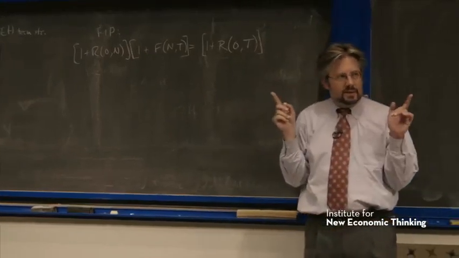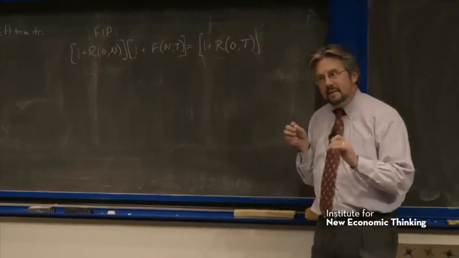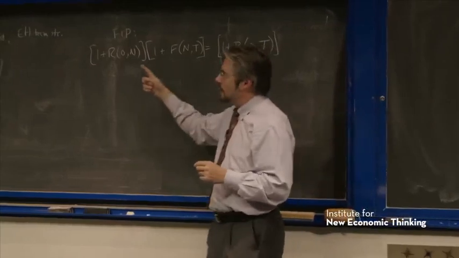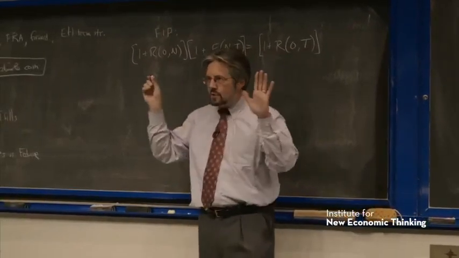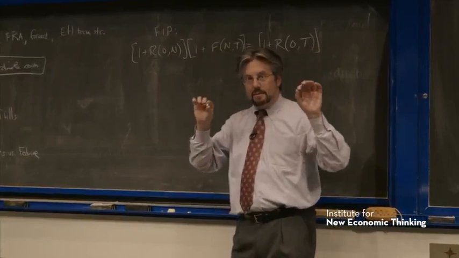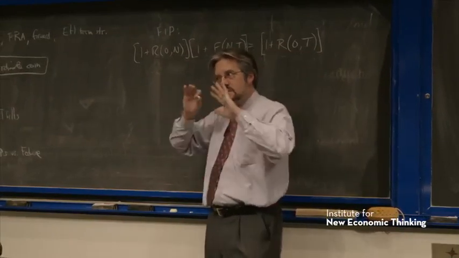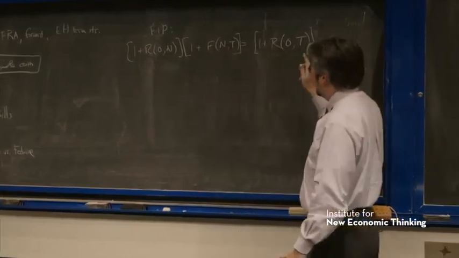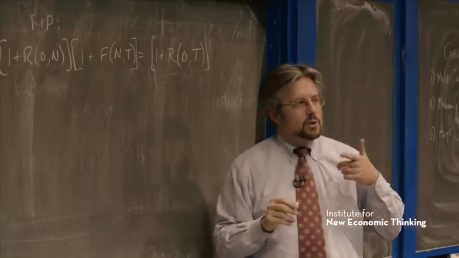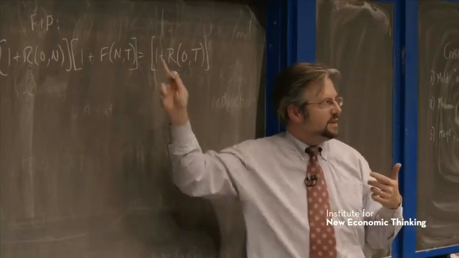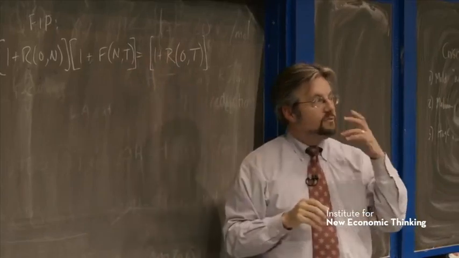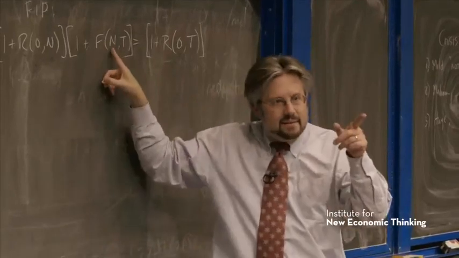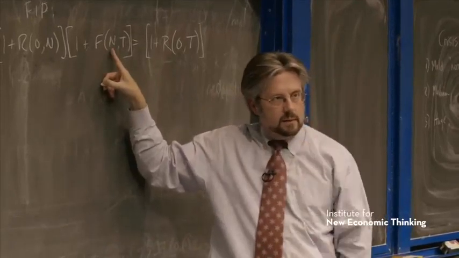And the deep point behind all of this is that if you can borrow and lend at this rate and borrow and lend at this rate, now of course there's going to be a bid-ask spread in there, but this came before we did market making. So let's just abstract from bid-ask spreads. So let's just think that you can borrow or lend at this rate, and you can borrow or lend at this rate. The point is that you can construct, with these fundamental assets, a forward rate. You can construct the ability to borrow at time n and pay back at time t, okay?